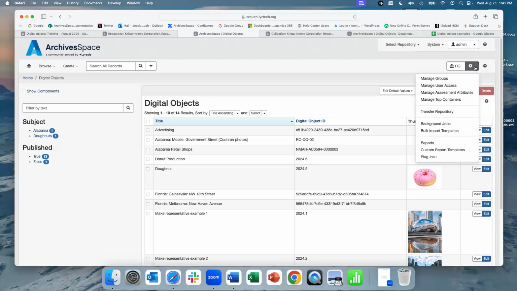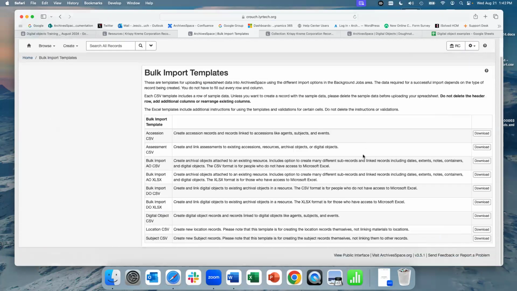But if you remember, the way that we used to have to access the bulk import templates was through GitHub. Now you can download the bulk import templates directly within the application. You just go to the gear menu and you hit bulk import templates, and then all of the different bulk import templates and types are here for you to download, and then they're described, so you can pick which one you need and download it from there. So I think this is very cool.